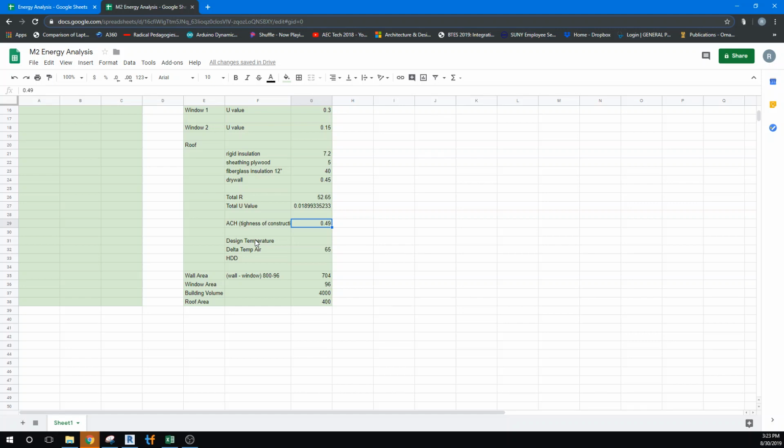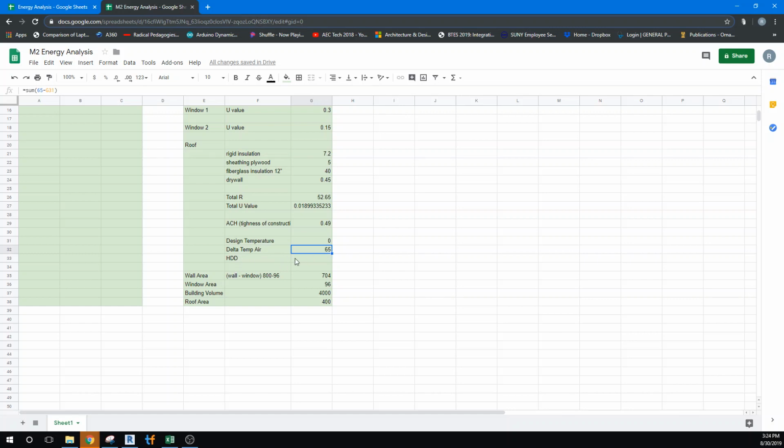design temperature is, let's see how I did this. I took it minus G34. This should have a 0 in it. That's what our outside air temperature is, and that gives us our 65. If we had a design temperature for the outside air that it never got below, let's say we were in a warmer climate, and it never got any lower than, let's say, 40 degrees, then this number would change. It's 65 minus G34, I don't know why that's not recalculating. Oh, I want it to be G31. So now if I put 0 in here and redo that, it'll go back up to 65. So our design temperature is the coldest day. Our delta air temperature is 65 degrees.